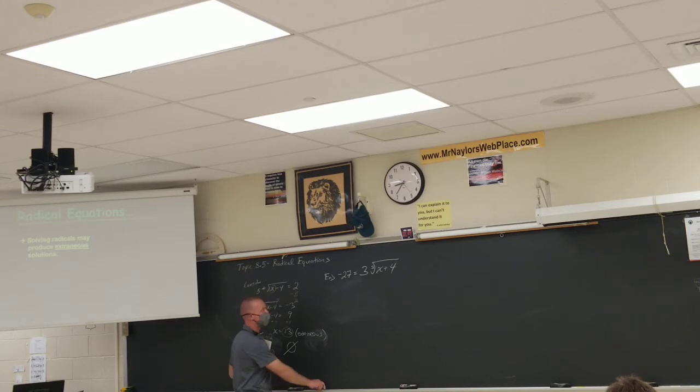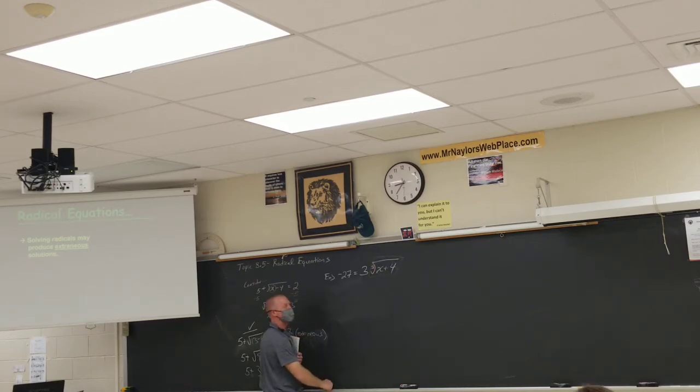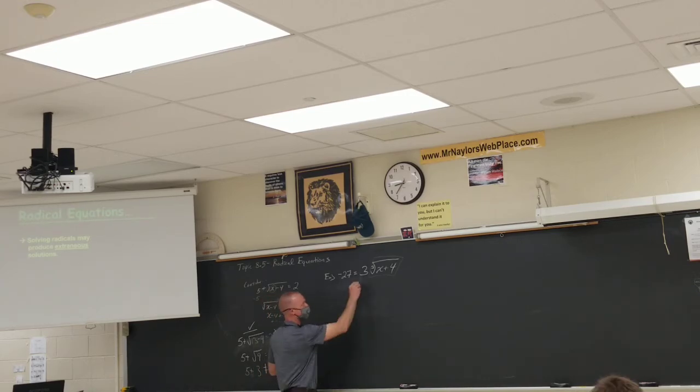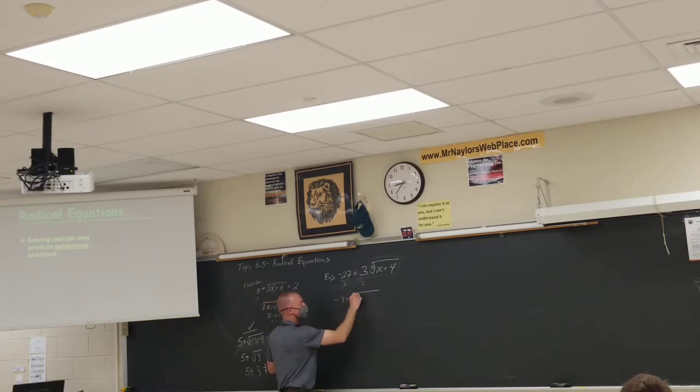Now, the rule of thumb is that you always want to isolate the radical. It's pretty obvious what the radical is, but when I say isolate the radical, that means that you want to move those numbers away. In fact, dividing both sides by 3, it's pretty easy, but it definitely is what you want to do first. You divide both sides by 3. You always want to isolate the radical.